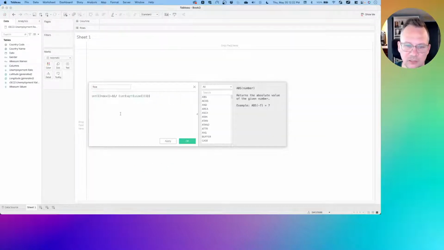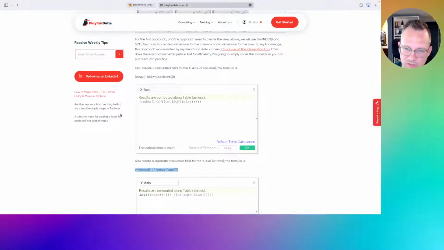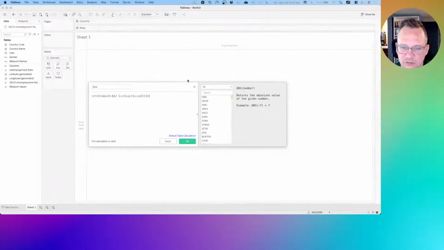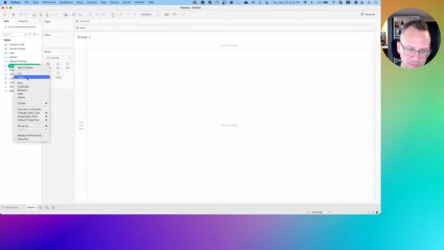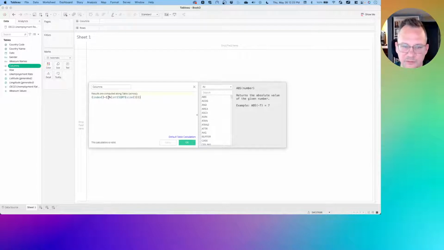Now again, he doesn't go through how this all works. But obviously in Chris's blog post, they go through all of these. But in a quick way of thinking about it, we'll start with columns, right? And we'll kind of break this up.